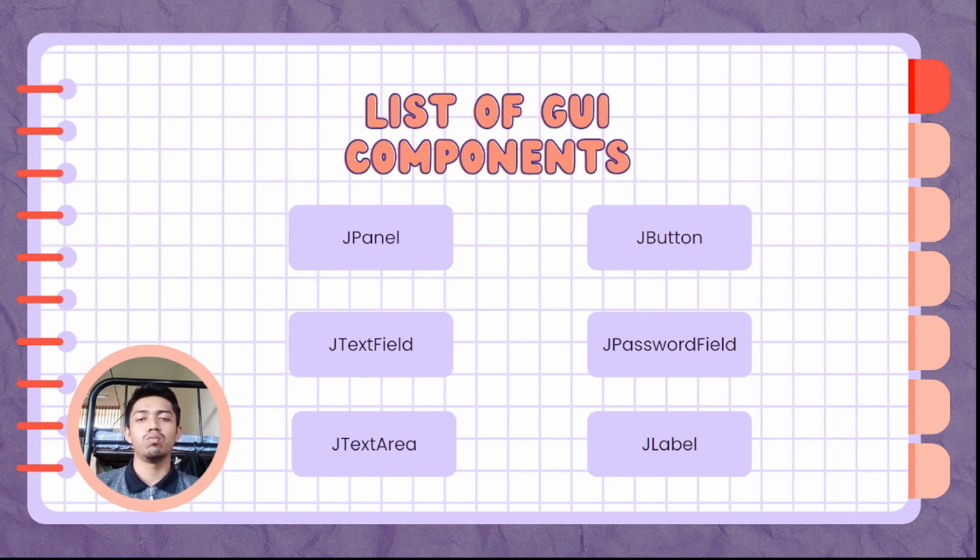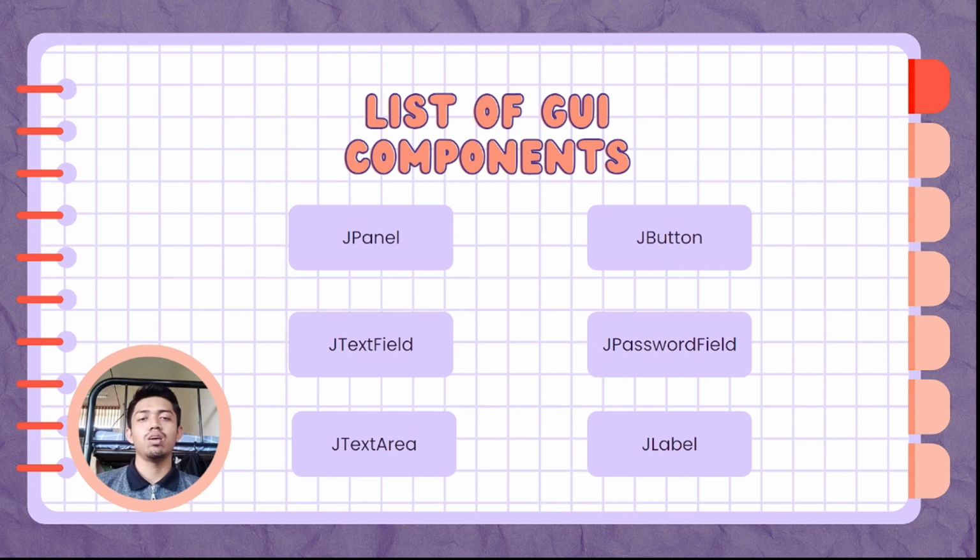Okay, third, we use JTextField. JTextField is mostly used in all interfaces. At least there is one JTextField for each interface. Next, we use JPasswordField. JPasswordField is used in the login interface specifically for the password. The password will be hidden as bullet points, so other people will not know our password even when we put in our password at that time.